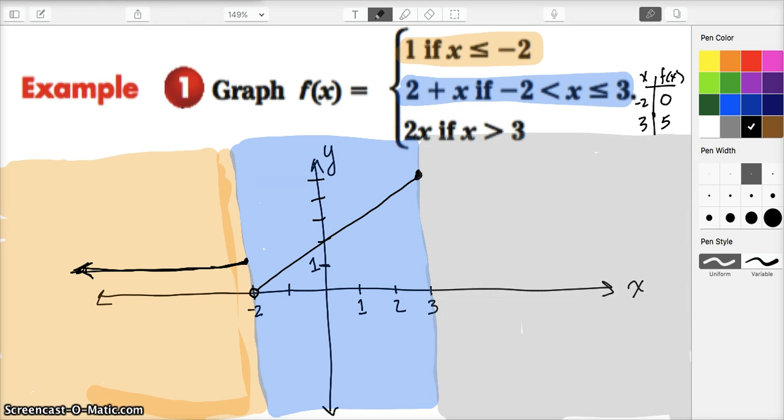All right, let's do this final portion. So this last portion that we'll highlight in gray will refer to this whole section. That's everything that comes after 3, but not including 3. So the graph will start at, well, I'm going to put a 3 in there, even though I know it doesn't equal 3. When x is equal to 3, we get 2x, which is 2 times 3, which is 6. So this value would be up here at 6, but remember, I can't actually put it in there. I put an open circle.